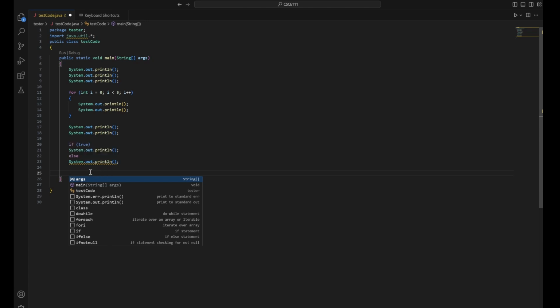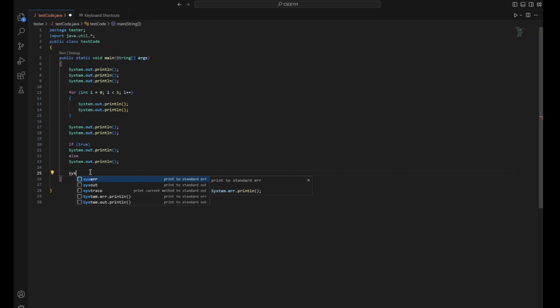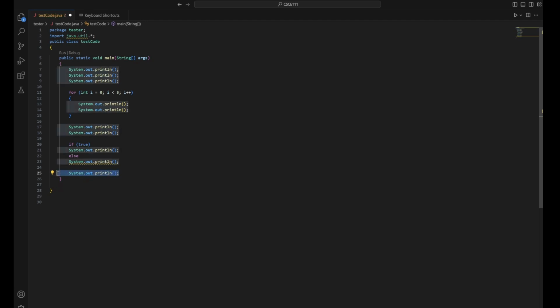What you can do is type sys out, and right here at the bottom of IntelliSense, these specific words will print out a print statement. When you press enter, it'll automatically fill that in for you. Of course, this is very handy if you want to cut time on typing code.